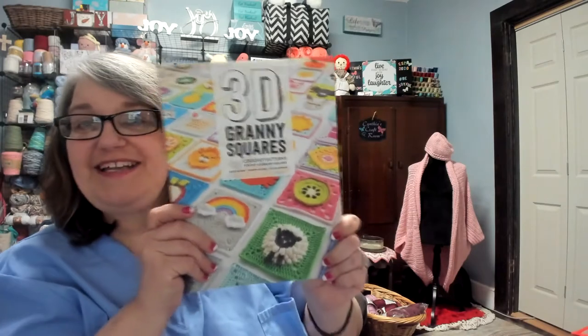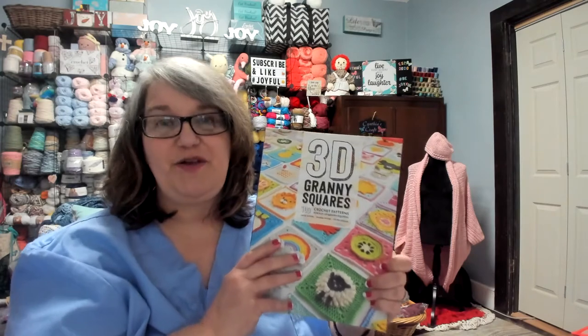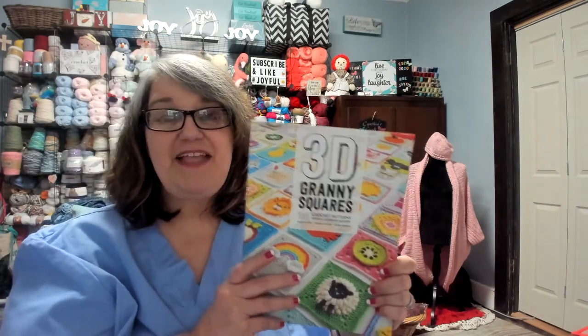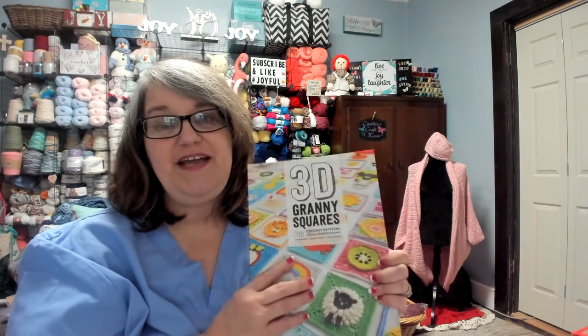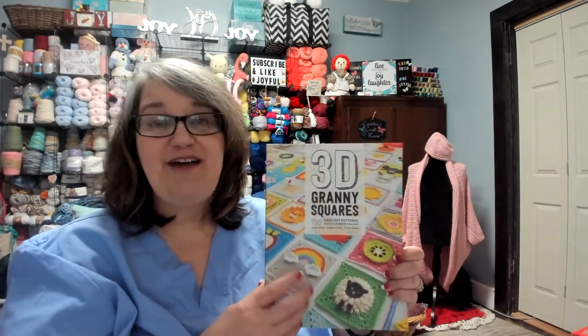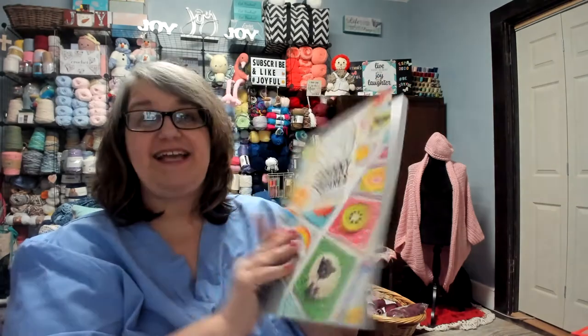All right. So 3D Granny Squares. This book is really great. I have seen this book around. I've seen several different people making the 3D Granny Squares around the YouTube community. And one day when I was just looking for some books that I wanted to expand my crochet craft library with, I came across this book and I was like, you know what? Now is the time. So I went ahead and got it, and I'm really, really excited about it.